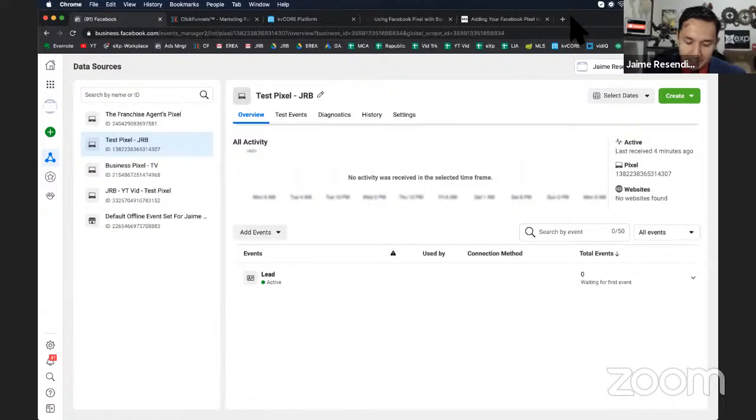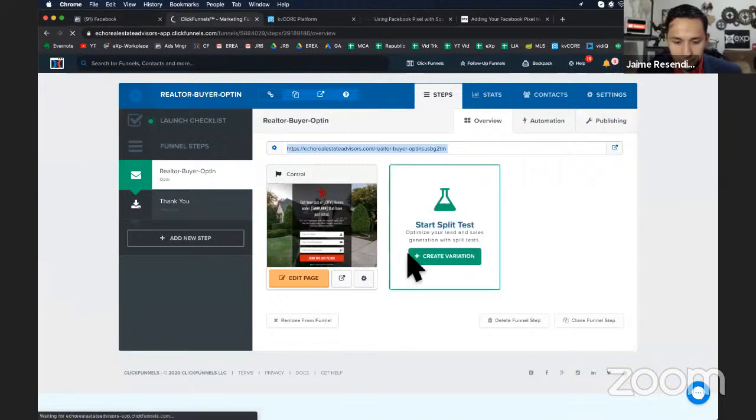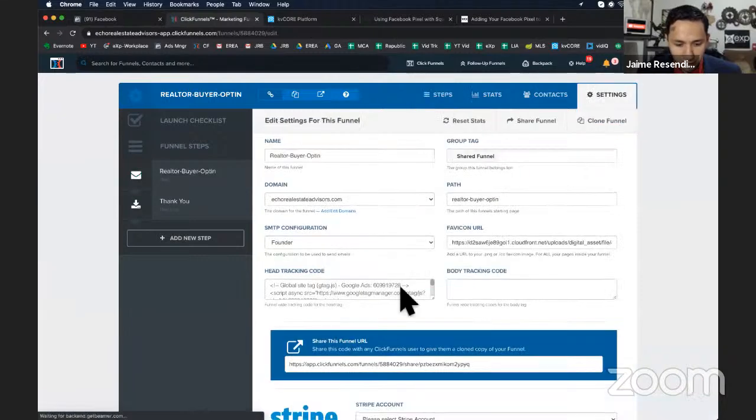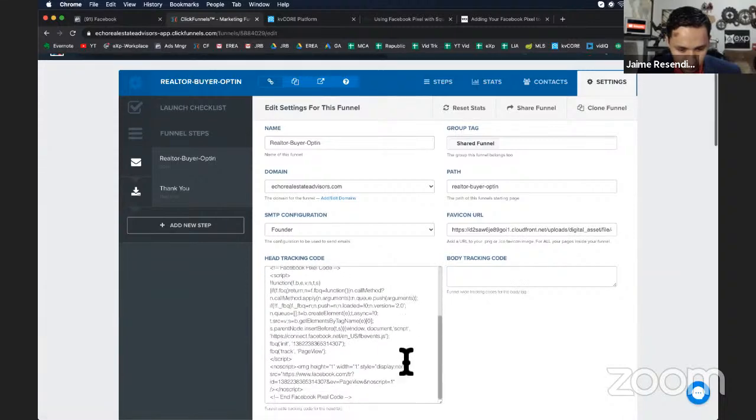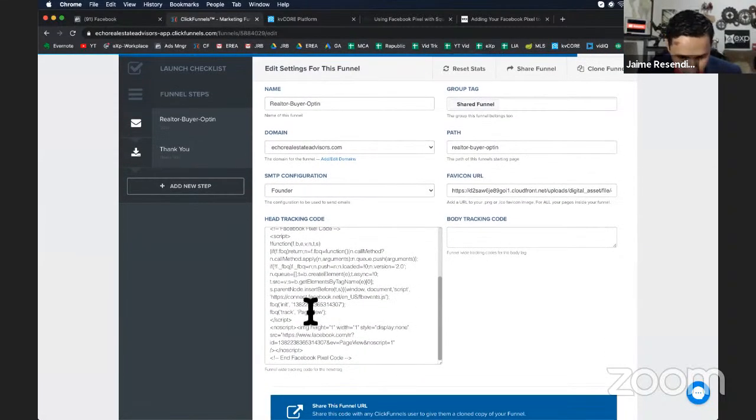My website only gives me the option to enter the pixel ID. So the pixel ID is actually in the code. Whenever you go to your code, it'll show up. This is what it's most likely asking for right there.